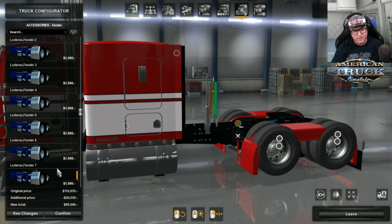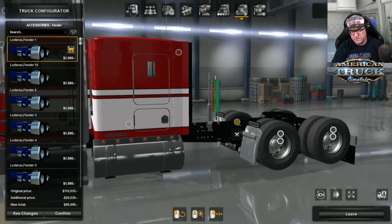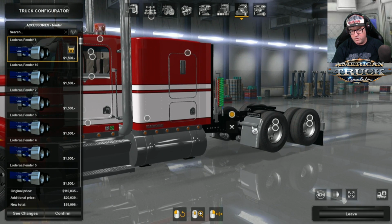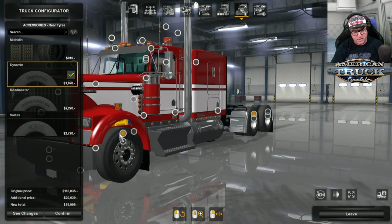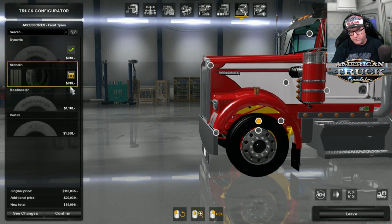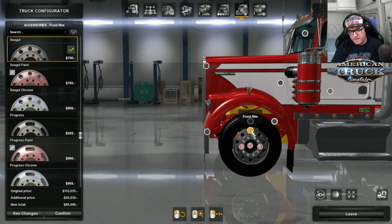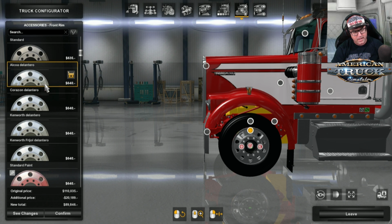You know, I think that you'd have to actually forget those and just go with that one there, to be honest. There you go. We'll just forget that for now. So, look, the rims. Let's have a look at tires. Wheels and tires, there are your standard rims and tires. You can go and put on some Michelin tires. And if you use the Michelins, though, there are some rims that you can chuck on there, like the Alcoa.